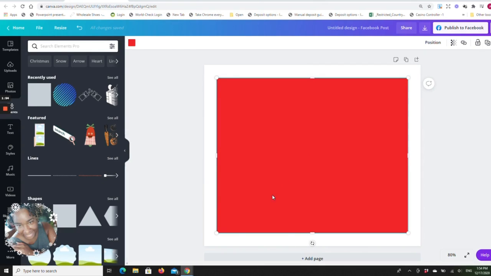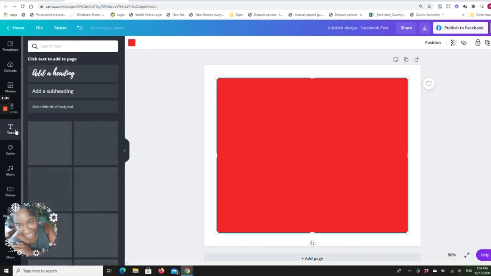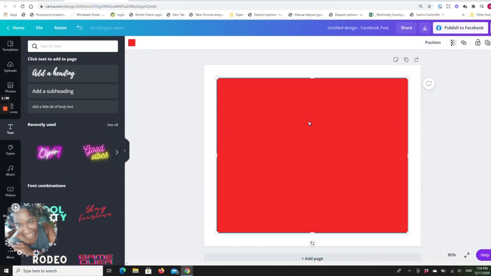Okay, so now that we have added our square, we can add our text box where we will add the text that we want. Now remember, we're using 3 types of text. Sorry, let me get that up. Yep.